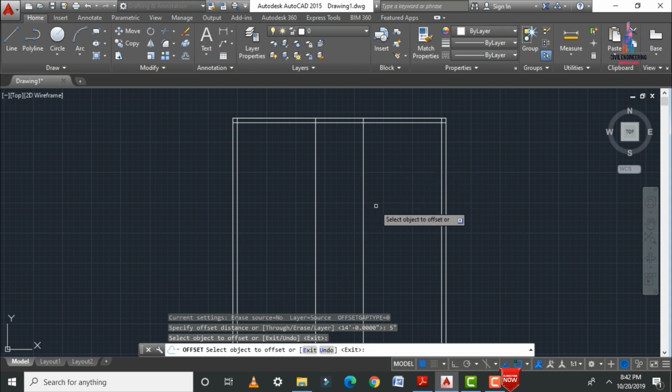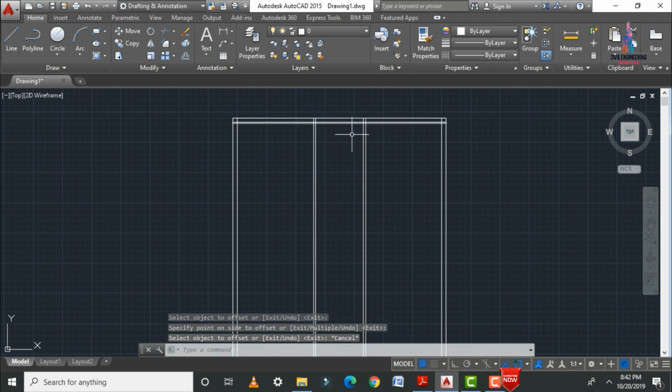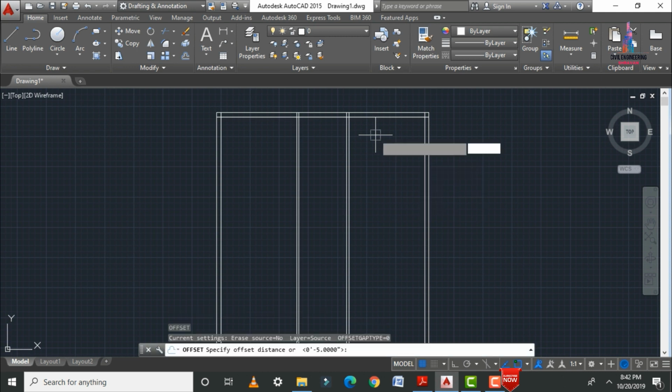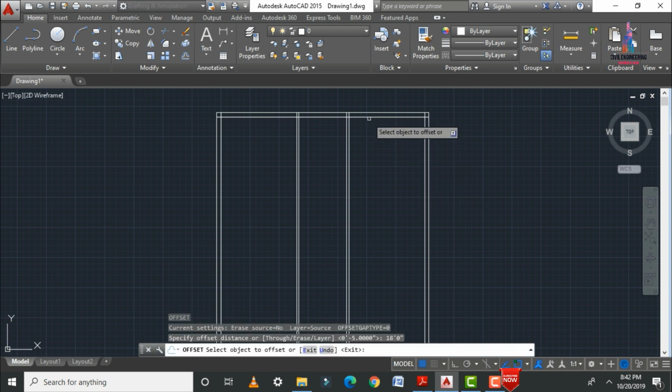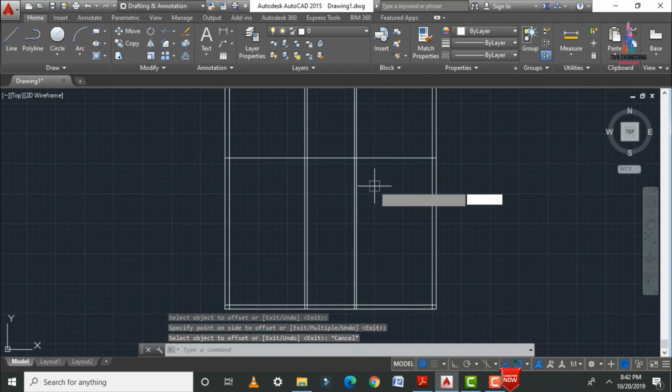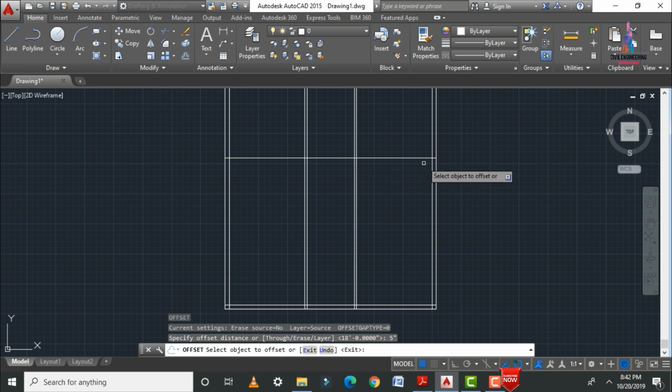So here I am drawing this respective offset for the internal section. Now, in the same process, we need to draw the offset for the vertical section also. So click on the offset command, and I am selecting it as an 18 feet 0 inches line. Let us consider this respective section, click here. Again, in the same process, we need to apply the internal wall section for this respective object like this.